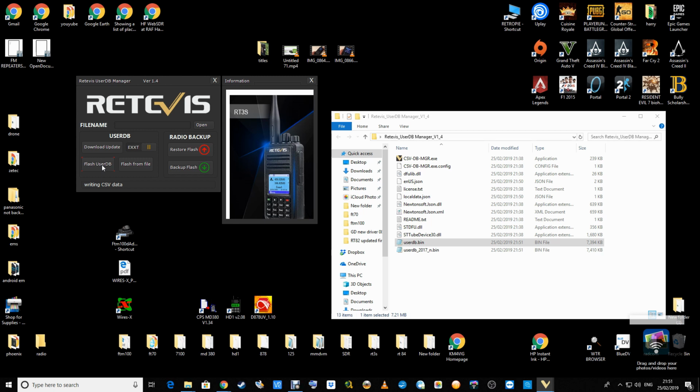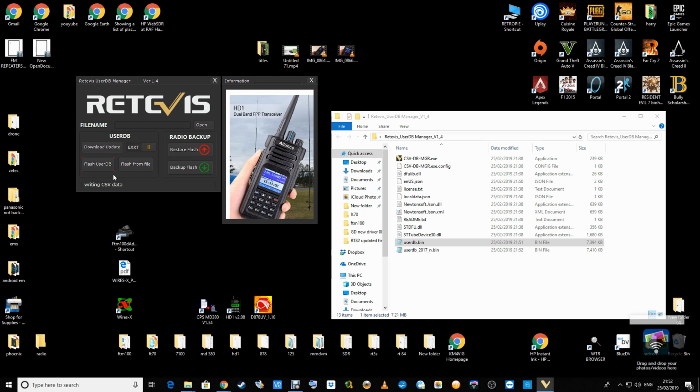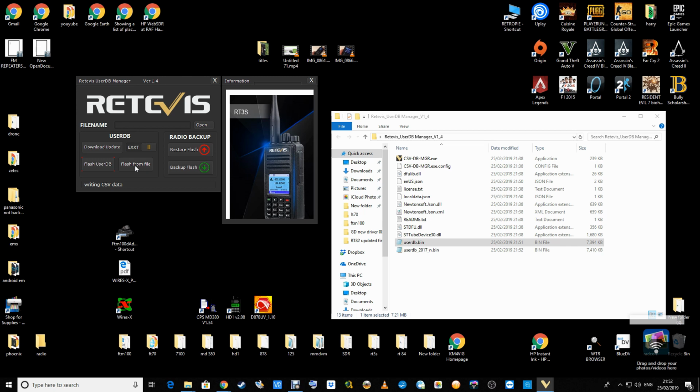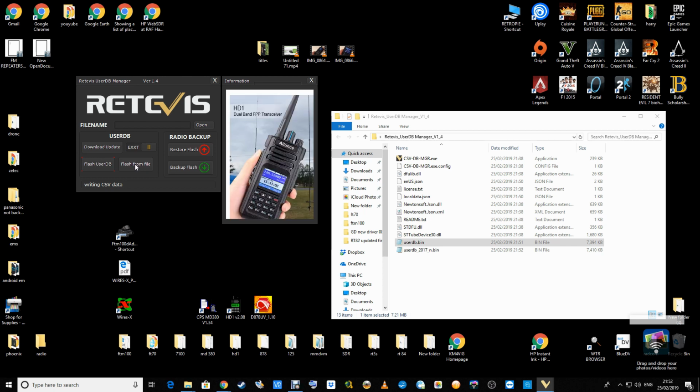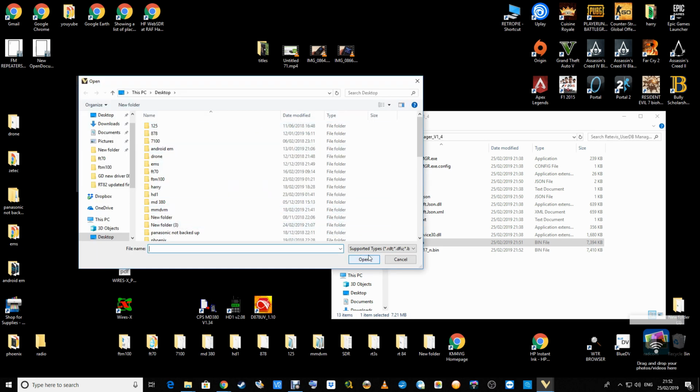On the radio it should say program radio. It should go to program radio mode. Let's try. That's definitely not right into the radio. Let's try flash from file and then point it to the file I've just downloaded. It doesn't say what that is. That could be a code plug. It's looking for, yeah, let's do it that way.